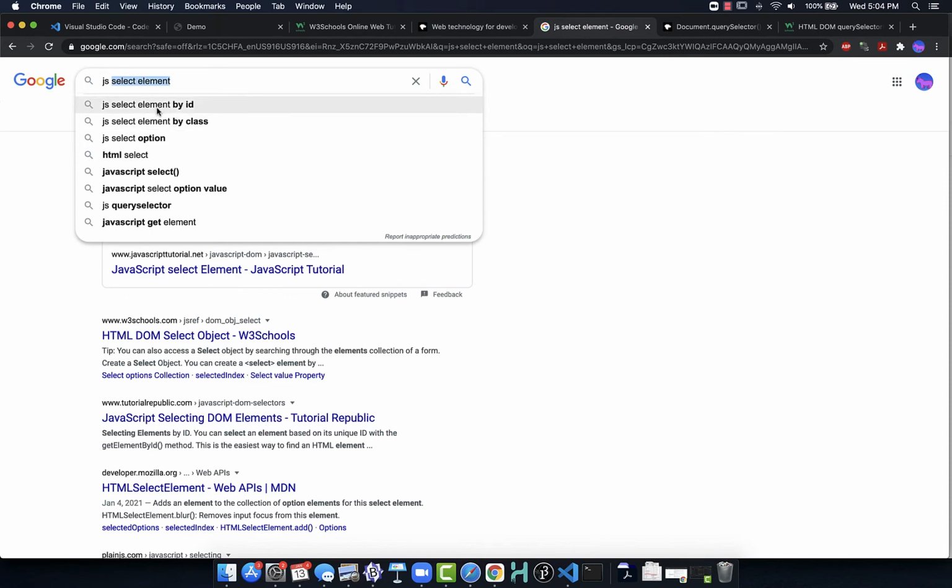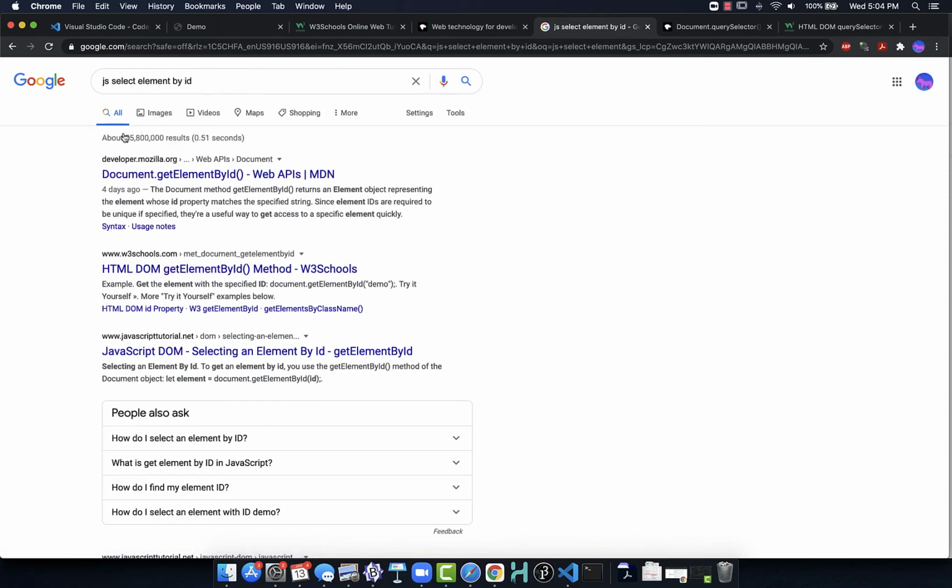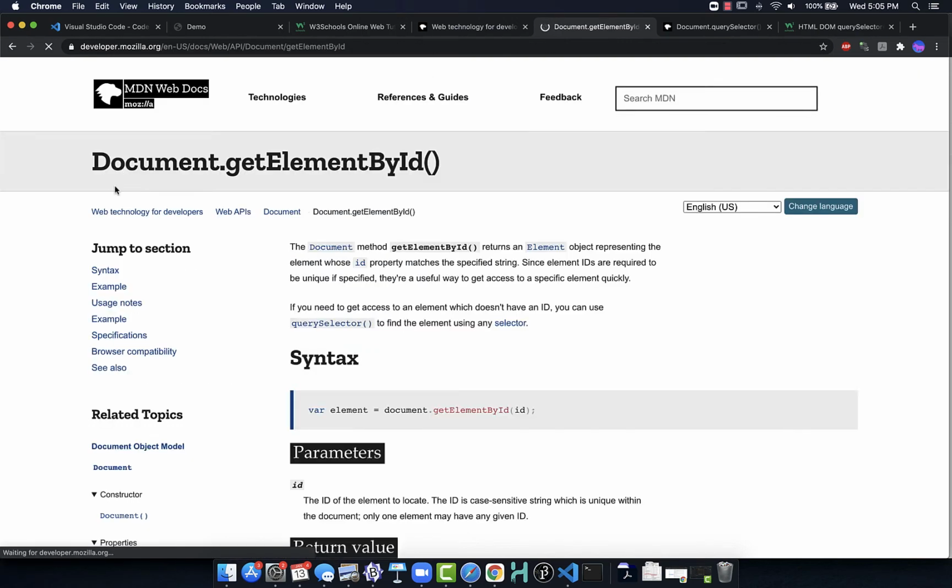So if I want to find things by ID or class, we can do that. Again, MDN, W3Schools, the two that will come up first each and every time. Great resources. You just have to read through it. And the more you do it and get comfortable with it, the more you will start to understand it.